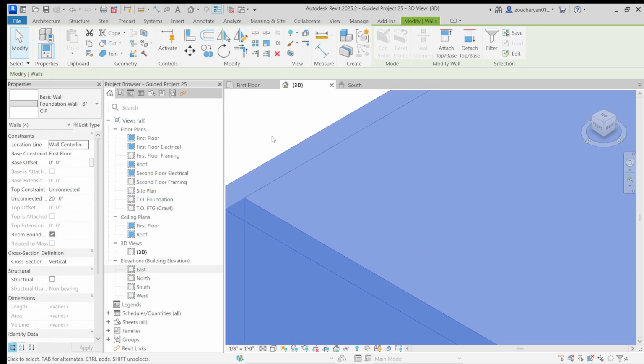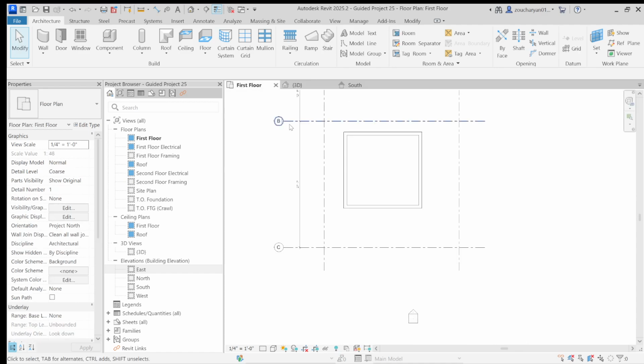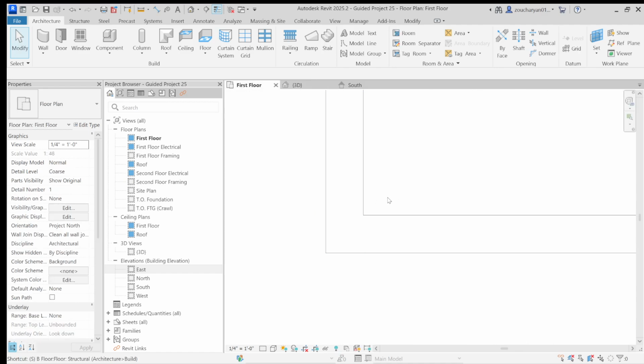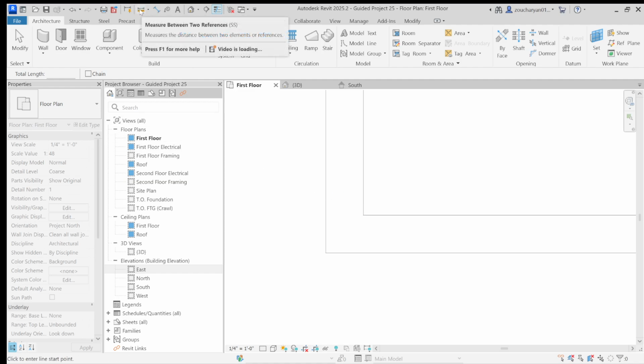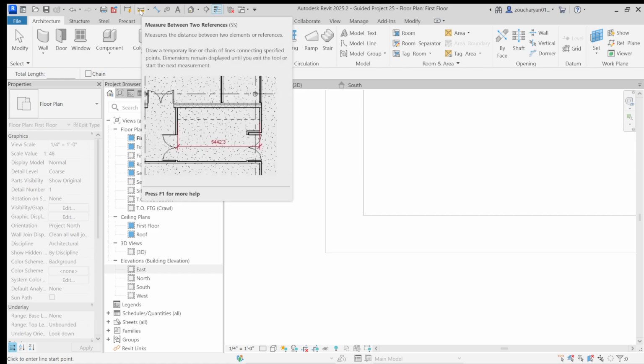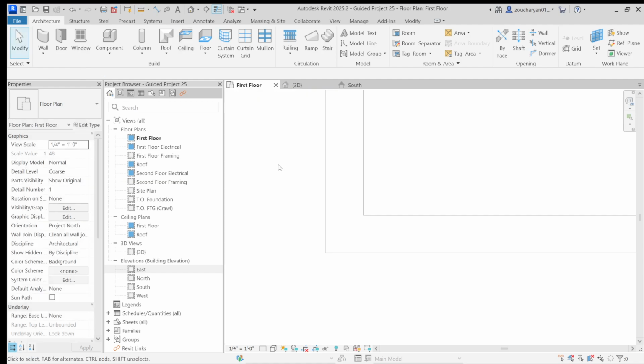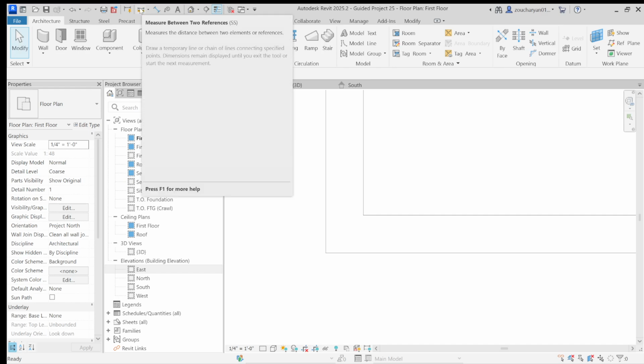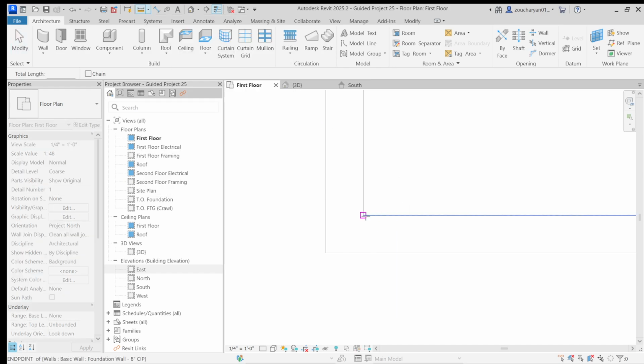That was almost impossible to see. If I go to my first floor now, though, I can use my measurement tool, up here. I have a keybind for SS just because it's where my hand always is. I don't think there is a default keybind for measuring. 8 inches thick.